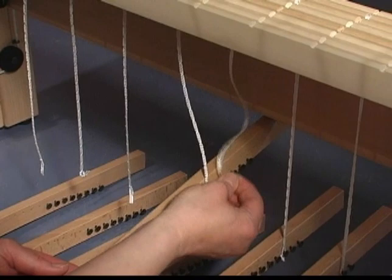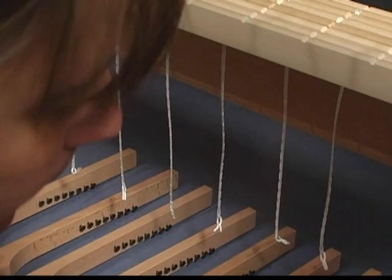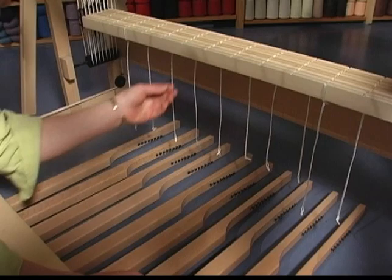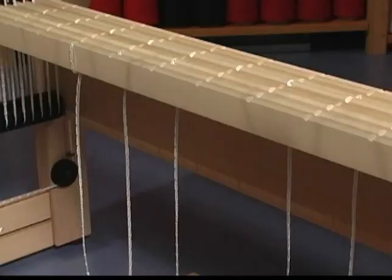I'm going to take them all down, and then I'm going to tie them all up in just a second. I'm going to use these two treadles. Here's my corresponding grooves above this treadle. So let's work on that one first. I'm going to take everything off, and then I'll show you very, very carefully how to put them on.